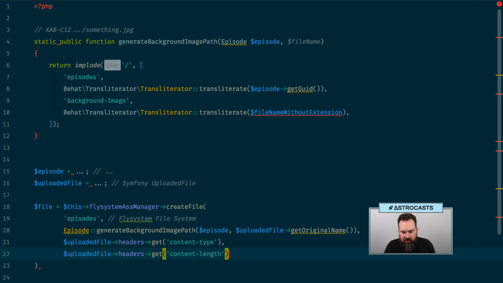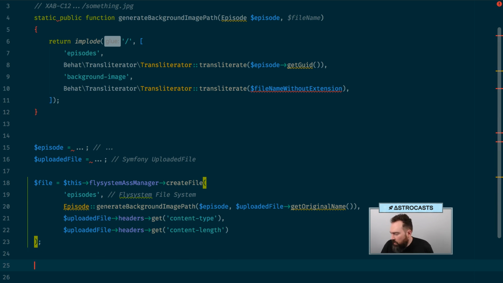And we'll have to do some more sanity checking here a little bit as well. But ultimately what we're going to have at this point is a file that is capable of generating the string that represents where this file will be created. So then after this, we do list width, height. We're doing this all procedurally now. We're not going to be relying on doctrine events or any other events just yet to get this information. So we're just going to have an actual proper controller that is going to generate this stuff for us.